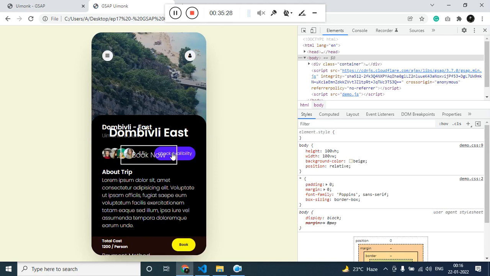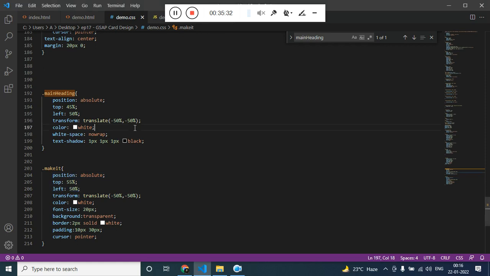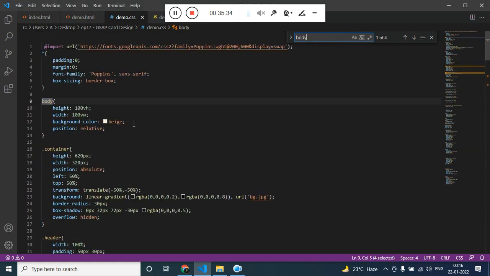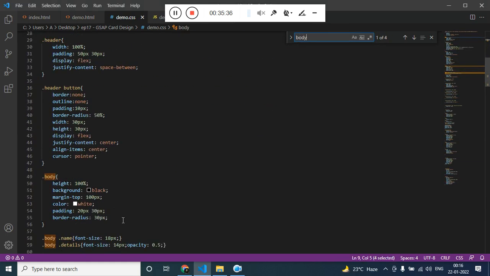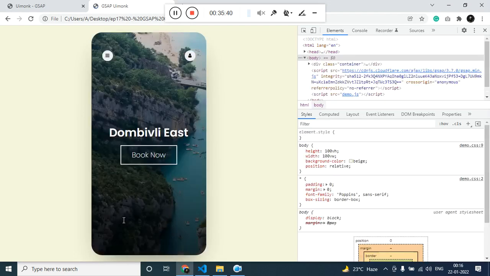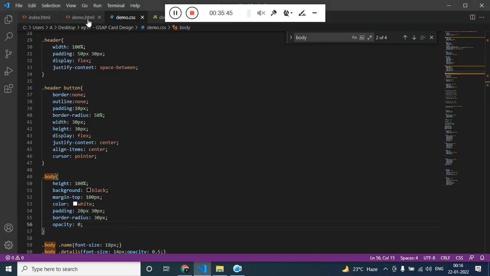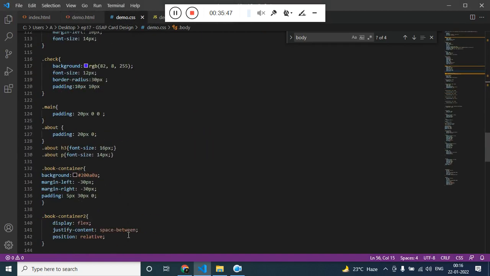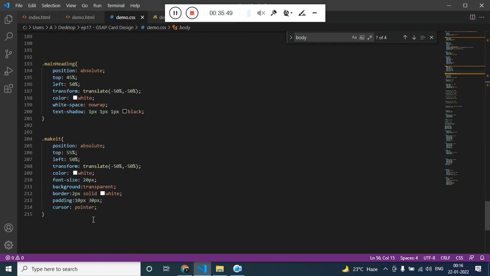So for now what we need to do is we have to make the body. Let's get into the body and give opacity 0. Cool, that works. Now, not to forget, let's give the cursor pointer.